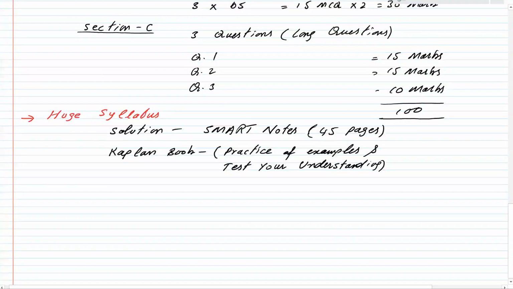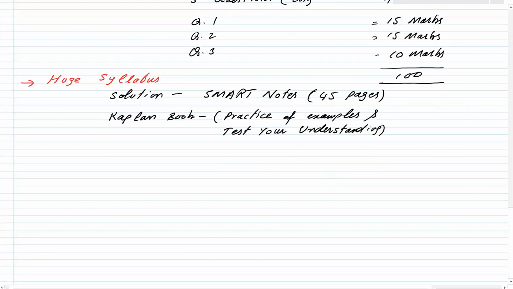And still, if you have time, if you are a full-time student and you have time to study after practicing examples and test your understandings, then you can read the Kaplan book as well. Reading the Kaplan book is always beneficial, but we have a time constraint. We have just 2 months to memorize everything, to understand everything, and then for practice of questions as well.